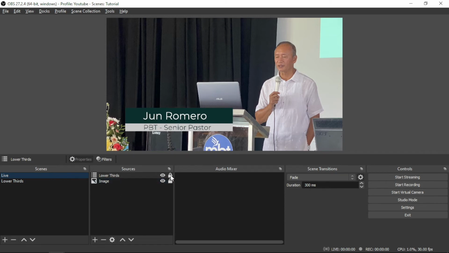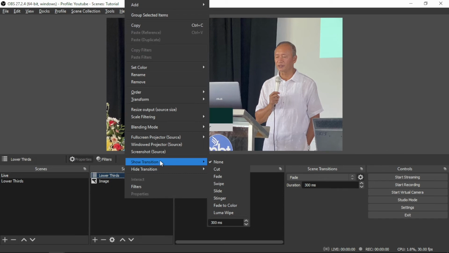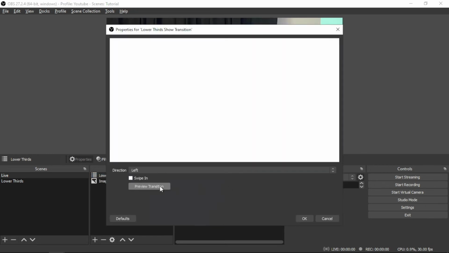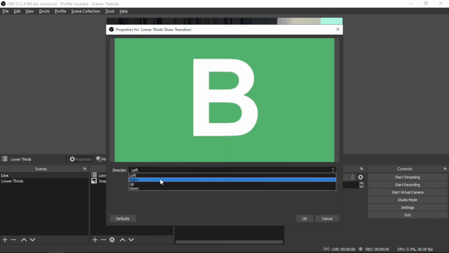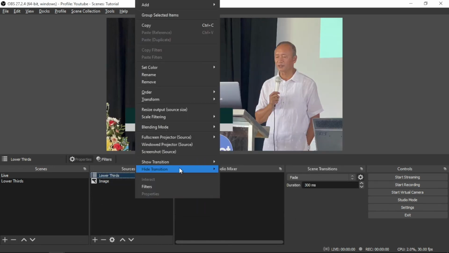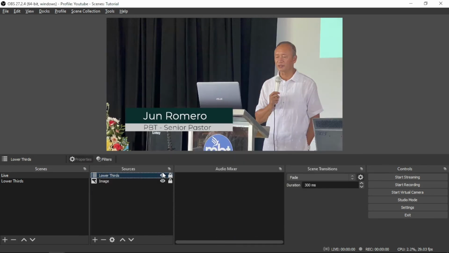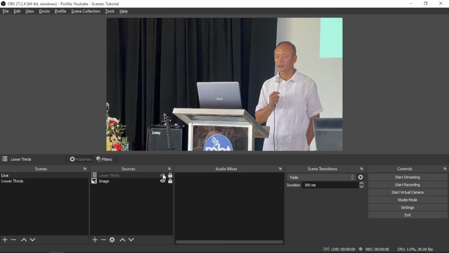And another thing is, how can you add transitions and stuff? Well, of course, this is the new OBS, so we have source transitions now. Back then, we didn't have source transitions. Many people requested it, and it's finally here. So we can have a source transition. So a show transition, I place it in like 300. We can put like a swipe, probably from left. I would do it from left. And then you can have a hide transition, which is the same thing. So now when we enable and disable it, it will appear like that, which is very cool.